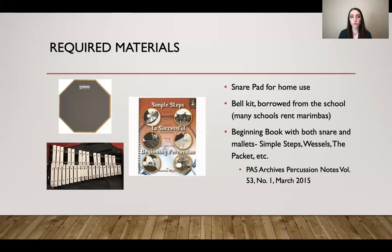In addition to the bell kit, I also have my students get a silent practice pad like the one shown and a stand so that they can practice at the right height at home. These seem to work a little better since they're not super loud, and they have a little bit more rebound than like the little hard Remo pads that there are.